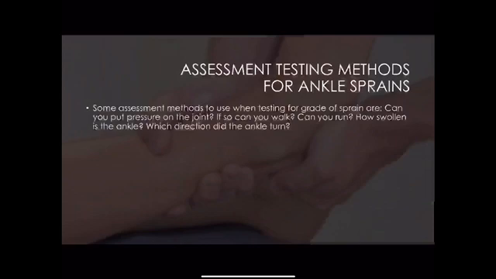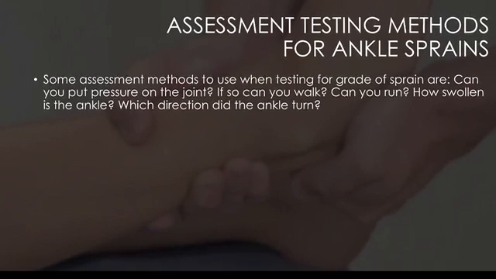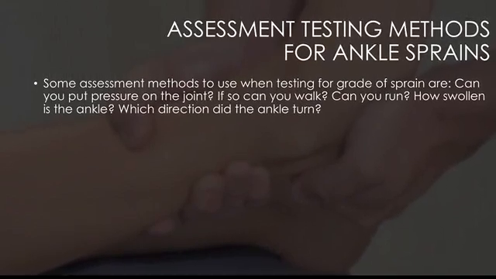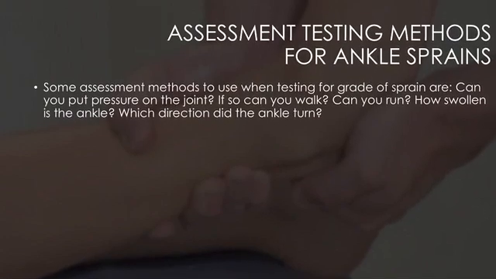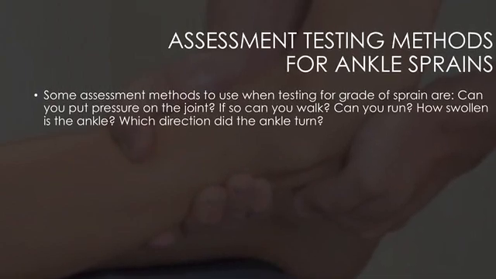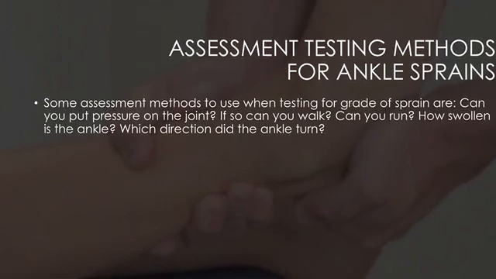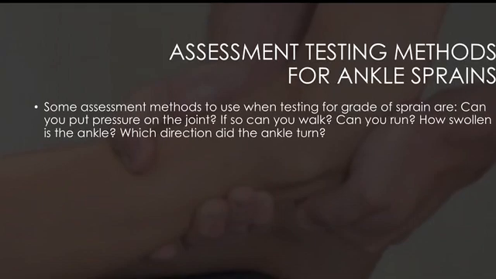If they can walk, see if they can walk without limping, how much they are limping. And then if they can run it off, most likely it was a grade 1 sprain or just a slight tweaking of the ankle and maybe not even a full sprain. And then you want to also look how swollen the ankle is and how quickly it's become swollen, because if it became swollen very quickly and it's a large amount of swelling, you can have a pretty good idea that it's most likely at least a grade 2, maybe a grade 1, but a somewhat severe grade 1. And that'll give you an idea of how they have to be assisted, what kind of treatment they're going to need, and if they're done for the day or for the rest of the game.